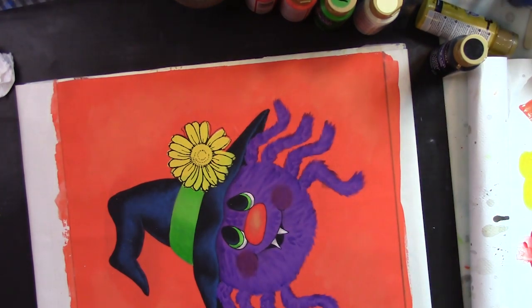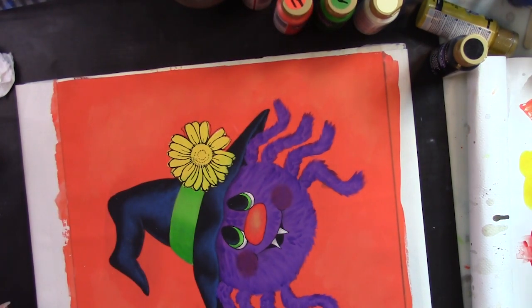So what we're gonna do is we're gonna come in with a number 3 round. And I'm gonna use the mixture that we had with the cadmium yellow and the orange flame.